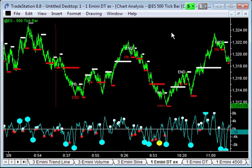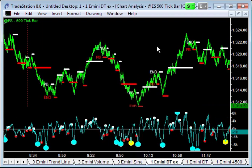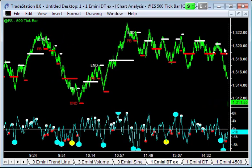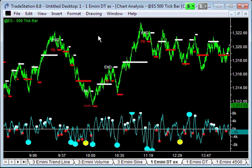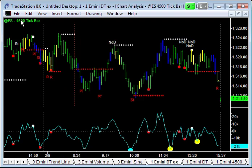We have a little bit of a trend move here that signaled a very sharp sell-off into exhaustion selling on the downside, so that peak marked the top there. But then this second end of trend warning signal came at the highs here, which coincided with that cyclical turn on the 4,500 tick bar chart, and then we just go into a consolidation zone for the end of the day. But good trading opportunities working these end of trend warning signals where we have consolidation happening on the 4,500 tick bar chart on a daily time frame.